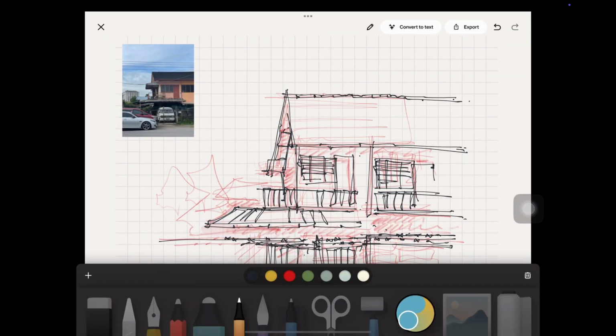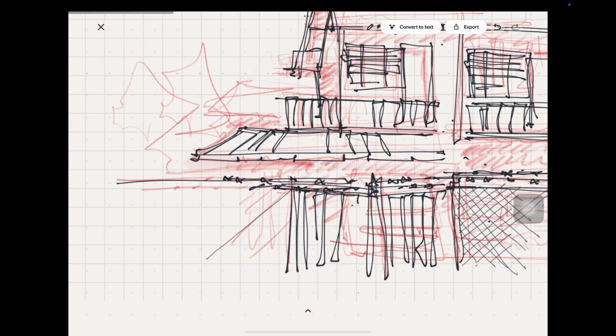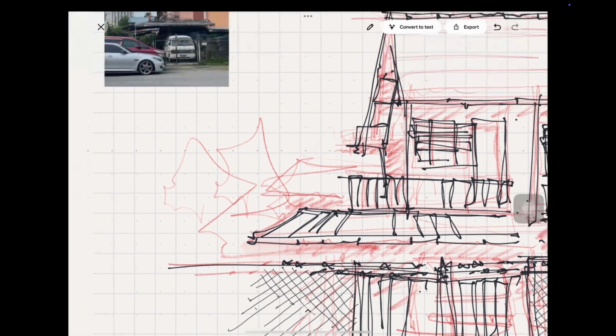For small details, I can use the smaller line work. Let's go back to medium size.